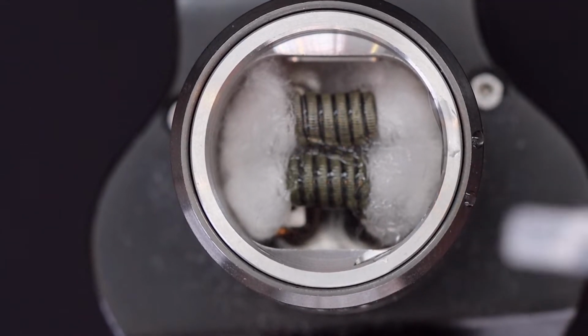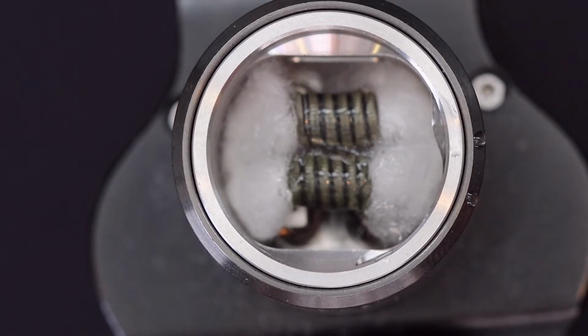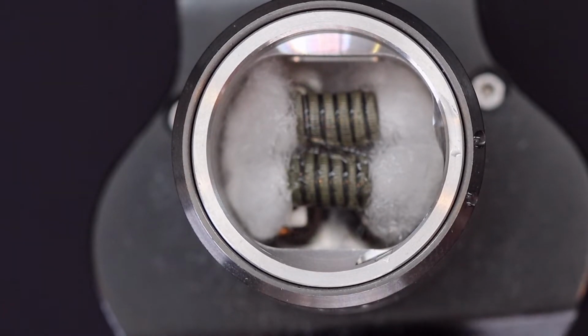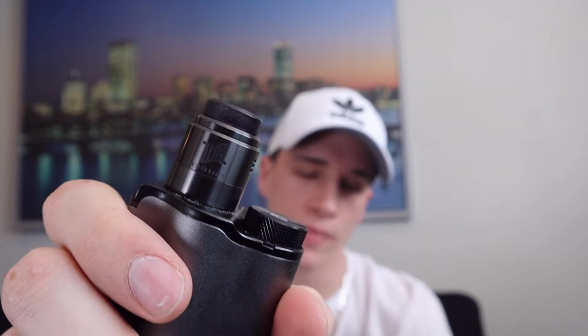So now that we're primed up, coiled up, wicked up, all that good stuff, we're gonna go back up top and we're gonna vape it. Alright guys, so we are back up top here. We have the WdowMaker RDA sitting on top of the topside dual. We are reading 0.14 ohms on our dual coil setup. Got the Watermelon Rush in, 70 watts, airflow wide open on the honeycomb slot. Let's give it a vape.